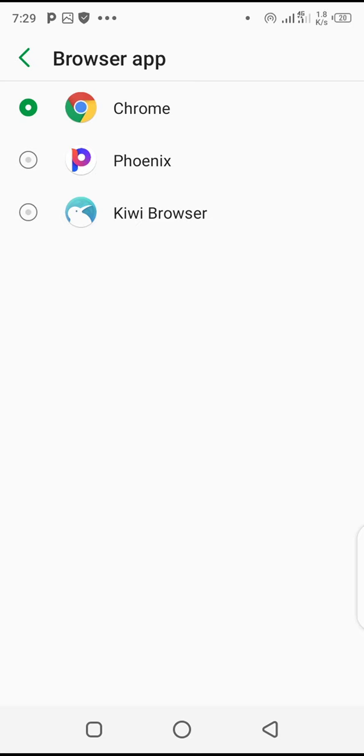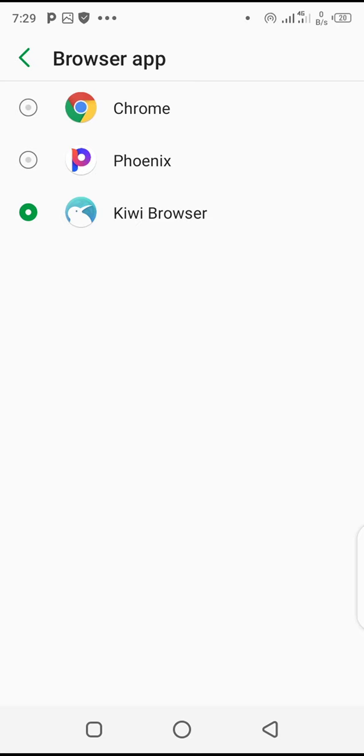But when you make Kiwi browser your default browser, that means every other thing you are going to be browsing on your phone will be done on Kiwi browser. So the essence of this is that you don't have to stress yourself to browse on Kiwi before going to validate your data. When you make Kiwi browser your default browser, all you have to do is to just search the web just as usual as you do on a daily, and then go ahead and validate your data on 5 billion sales. So that's all about making Kiwi browser your default browser.